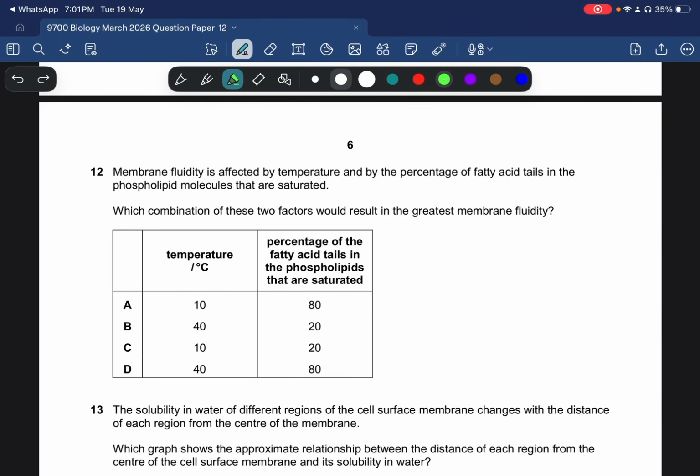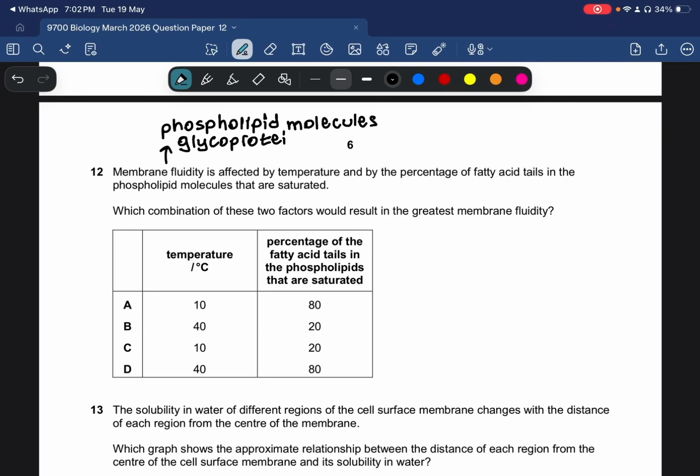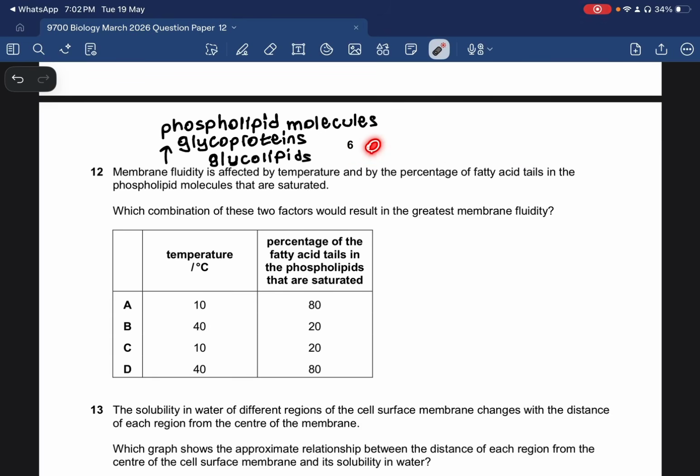So it's basically the fluidity of the membrane, how fluid the contents of the membrane are. What are the contents of a cell membrane? We have phospholipid molecules, which make the phospholipid bilayer. And then we have the glycoprotein molecules, and also glycolipid molecules. All of these molecules just move around here and there in their line. So if the phospholipid bilayer is like this, then the phospholipids cannot move here or here, they can move within their line. The same rule applies for glycoproteins and glycolipids, and that's what we call the fluidity of the membrane.